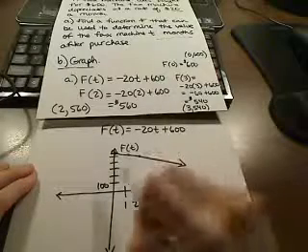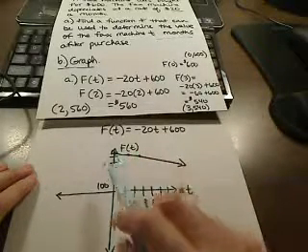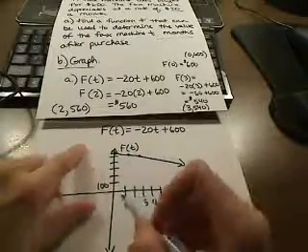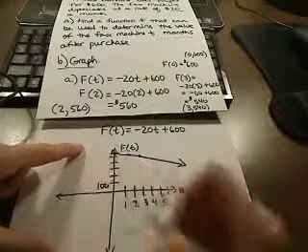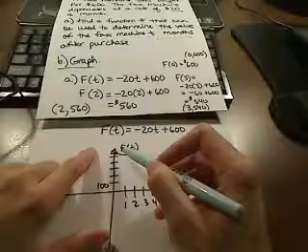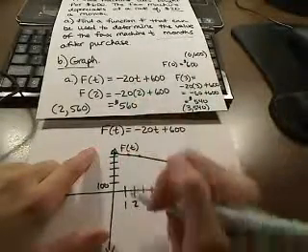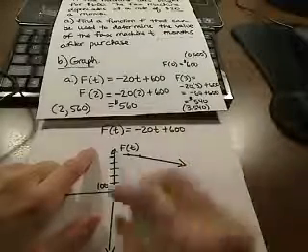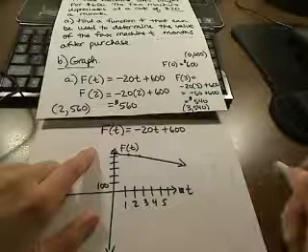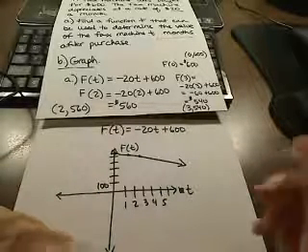Because my units are so big right here, maybe it would have been better to make this different, but then the graph gets extended. Anyways, what I was trying to communicate is that it doesn't make any sense for us to extend this line back here, because that would be negative time, and it doesn't make any sense to have negative time in this context. The time 0 where you bought the fax machine is the stopping point of the graph. So it would be negatively sloped, looking like this, and much easier to do with some grid paper than the way I'm doing it here. So that's it for this problem.